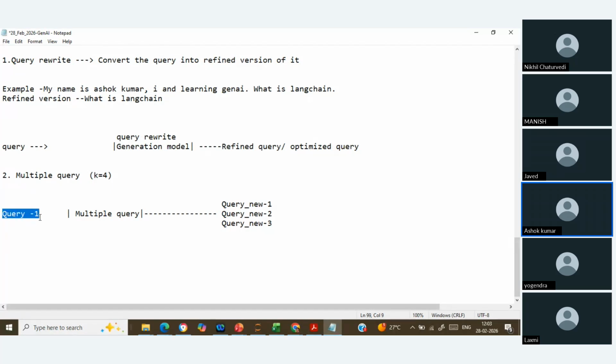So multiple query is going to do what? It is going to convert the given query into multiple queries.